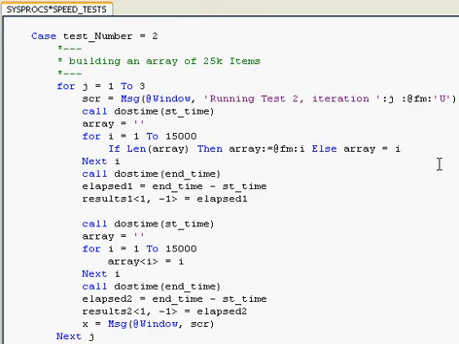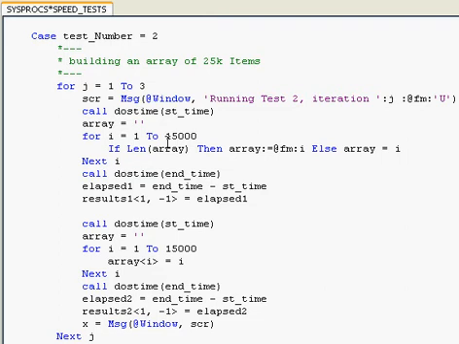Okay, so if you can see here in this screen, we want to build an array of 15,000 elements. Each array element will be a number between 1 and 15,000. The first way that we're going to do it is using string concatenation, where we will initialize the array and loop through 15,000 times and build it up. In each of these tests that we're going to perform over the next few minutes, we're going to use the DOS time function to do our timing, so we'll have start times and end times in each one of our tests.